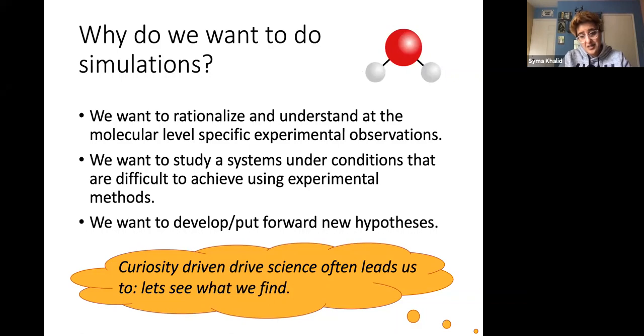And that leads us to another point, which is that it's equally important for us as simulation people to drive projects, to come up with the hypotheses that we then give to our experimental colleagues and say, you do the experiment to prove me right or wrong, or to tell me why this is happening, rather than it always being the other way around, where the experimental guys do the experiments and then come to us and ask us to rationalize. And I think as computing power improves, we're increasingly in a position where we can lead these projects.